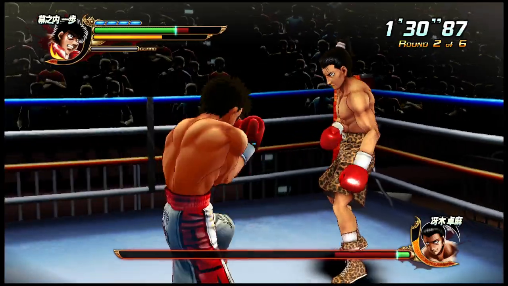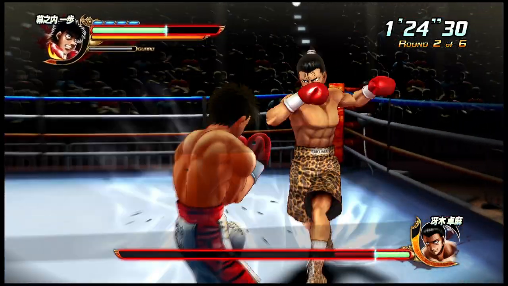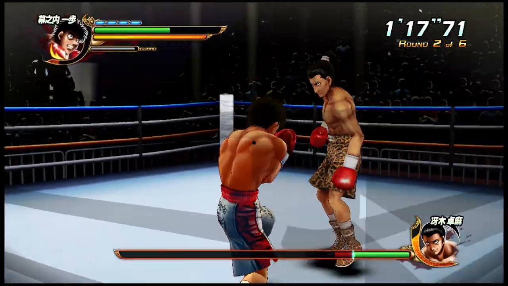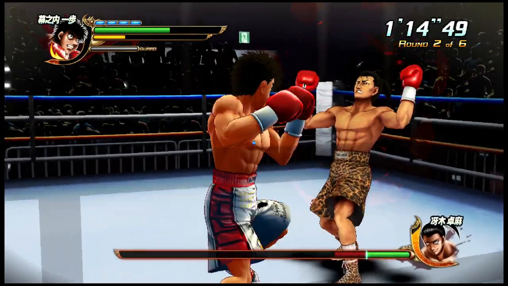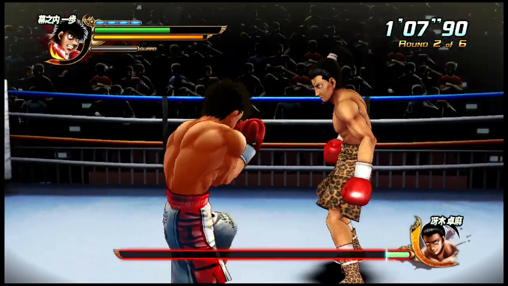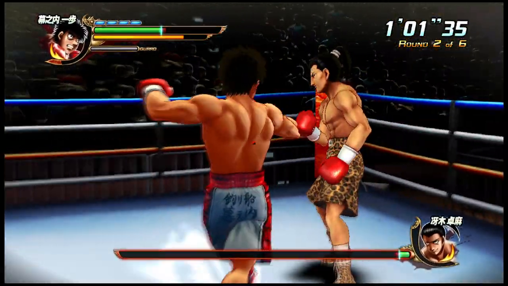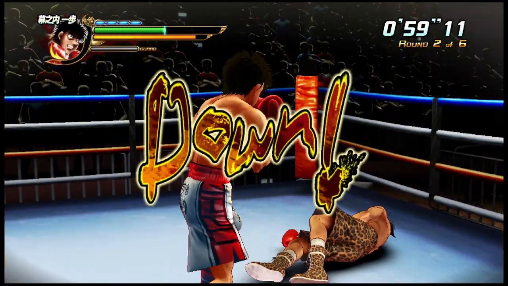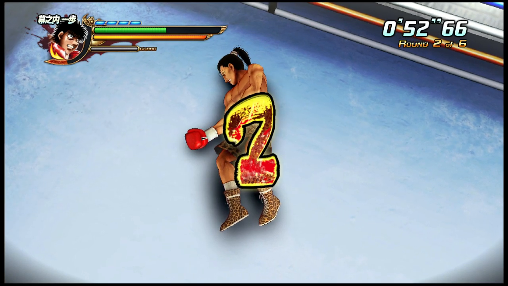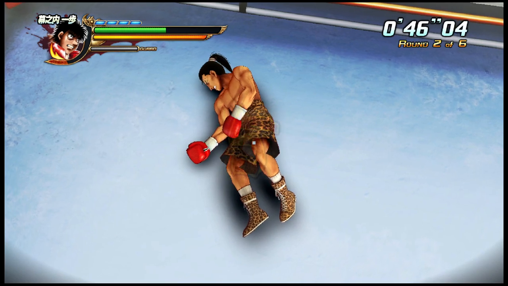Oh my god, he had the pixel of health left! He had the magic pixel! Oh no, he had the pixel of health left, man. Did I even combo? I don't think I comboed. Oh my god. Yeah, this guy is incredibly hard to hit.